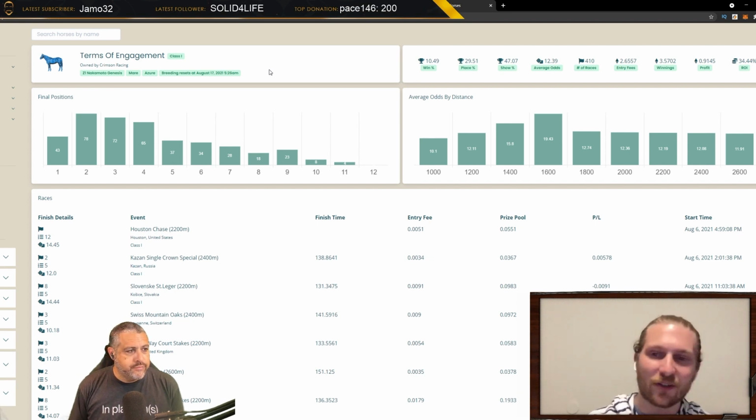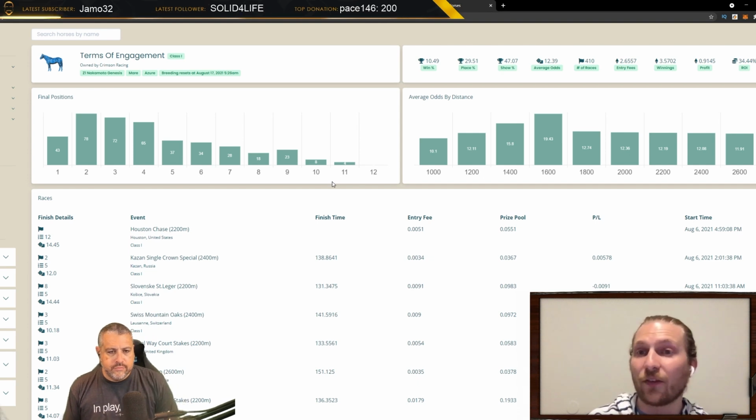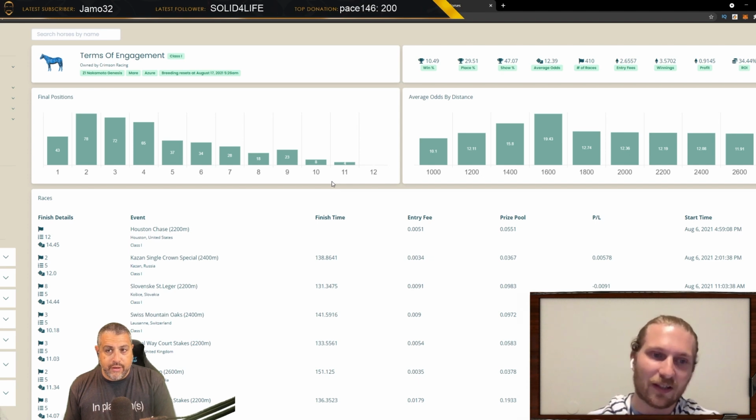But if you stumble across a horse and you notice those charts for the speed analysis, that's a diamond in the rough. If someone's selling it for below market value or at or slightly above market value, those would be the horses I'd be jumping on. So I would honestly use this tool a lot to shop and see if you can find some diamond in the roughs, like some of these low teens odds horses, somewhere between 11 and 14. If you can find a horse that has that kind of curve, it may not be the type of horse that comes in first a lot, which a lot of people are looking for, but you can find yourself an extremely solid horse that shows almost 50% of the time, despite the odds not being super sexy.